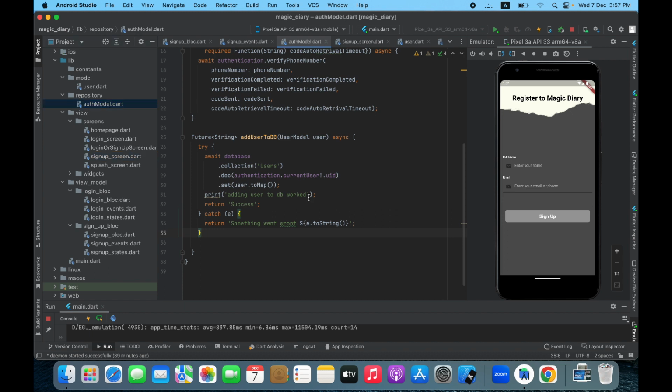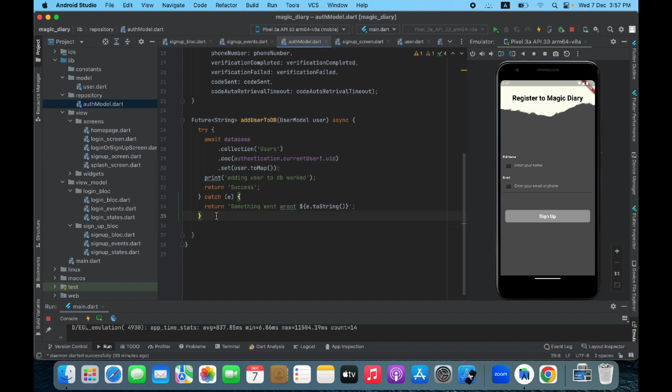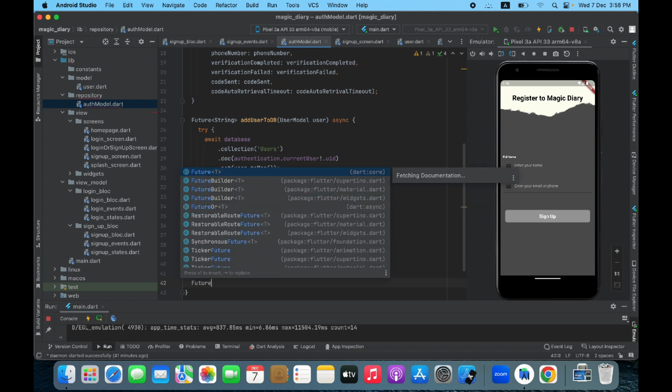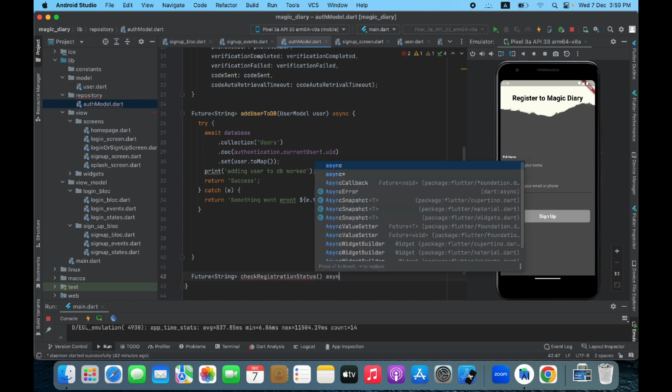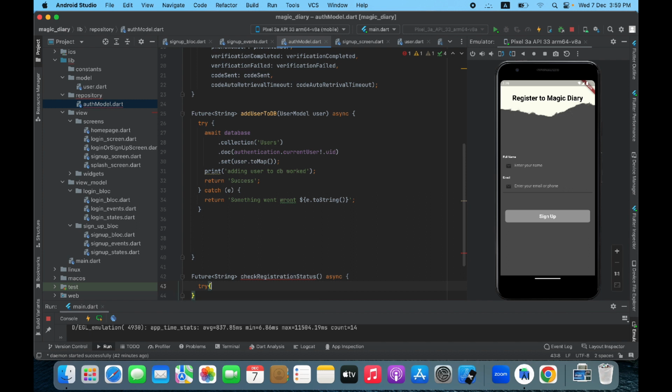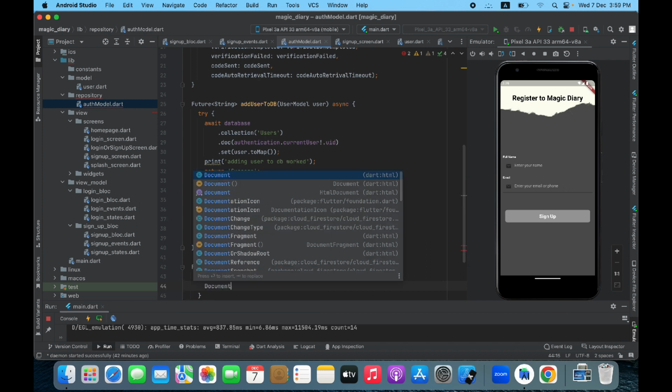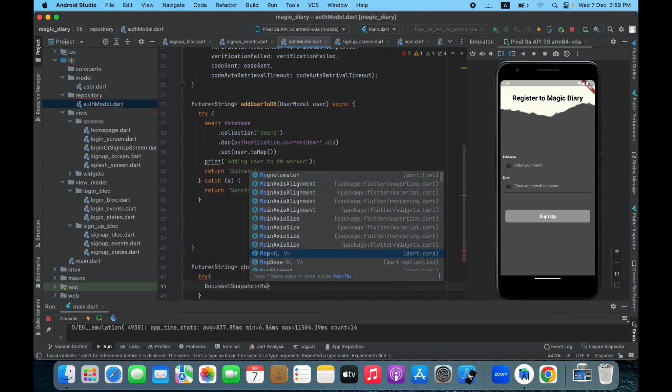For that we need to create another function in our auth model class. Its data type will be future of string, and I will name it check registration status. It will be async, and I will call try document snapshot of map of string dynamic.